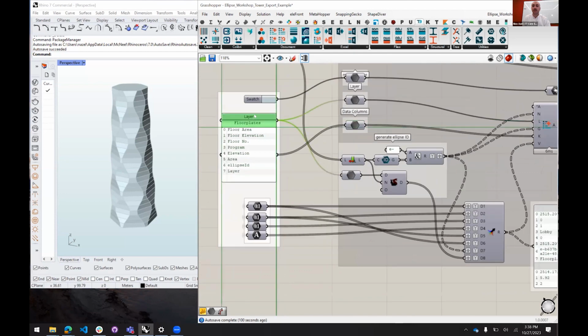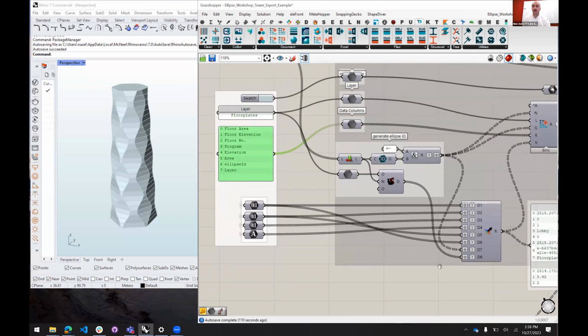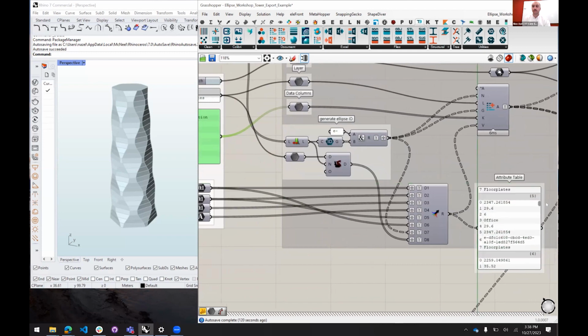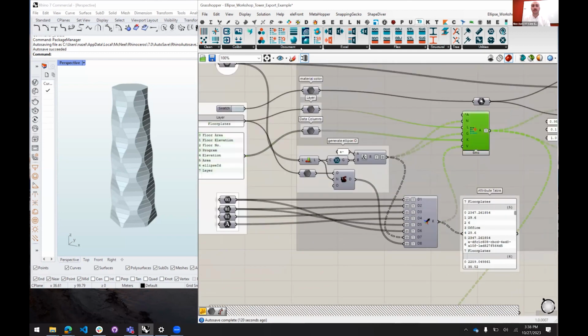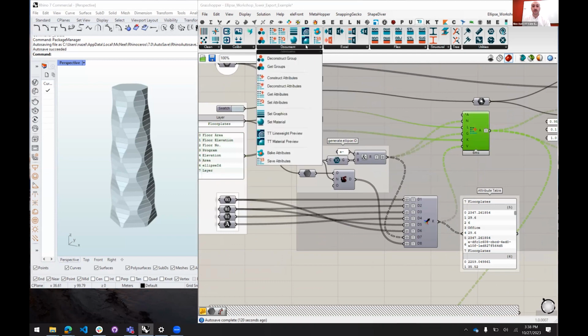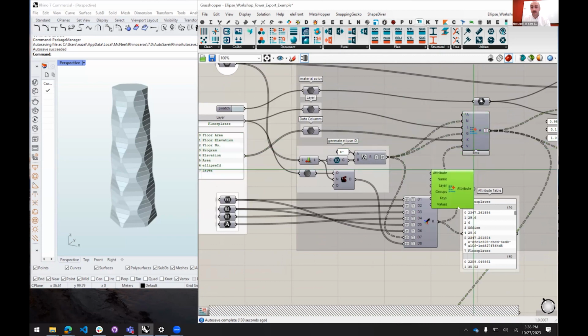So here we're manually writing the names for those 7, and we're using the merge to make sure that we get all those in exactly that order for every item. And then we use the TT Toolbox attribute component. So in TT Toolbox, under document, there's construct attributes, and that's the component that we're using.